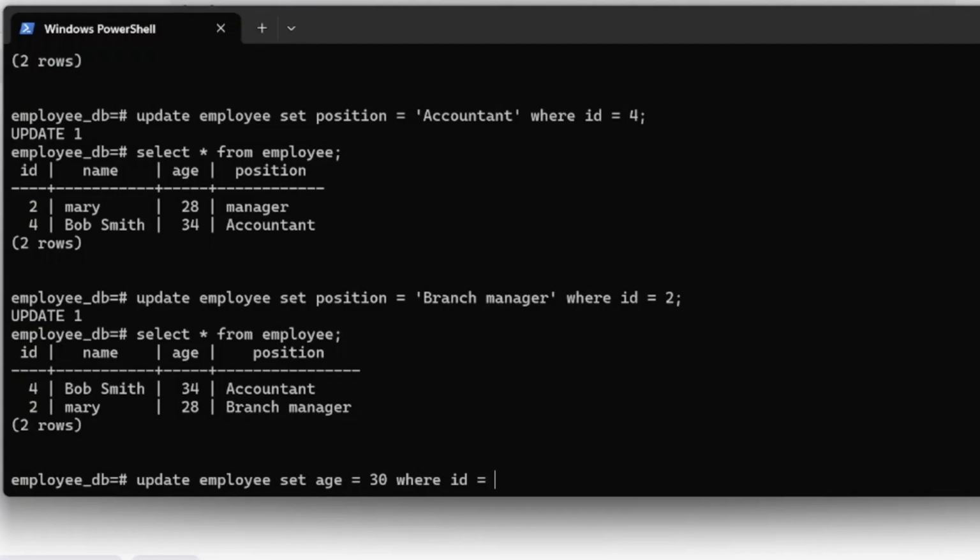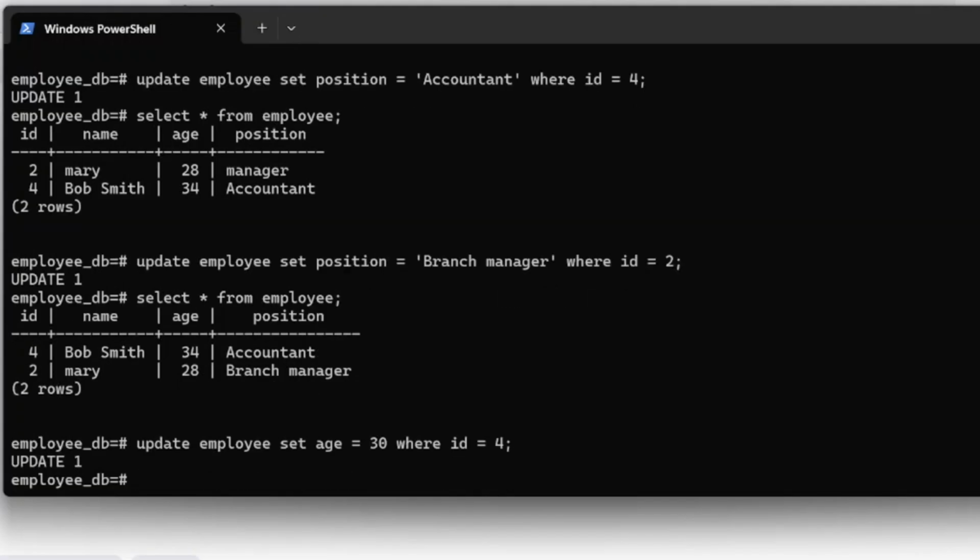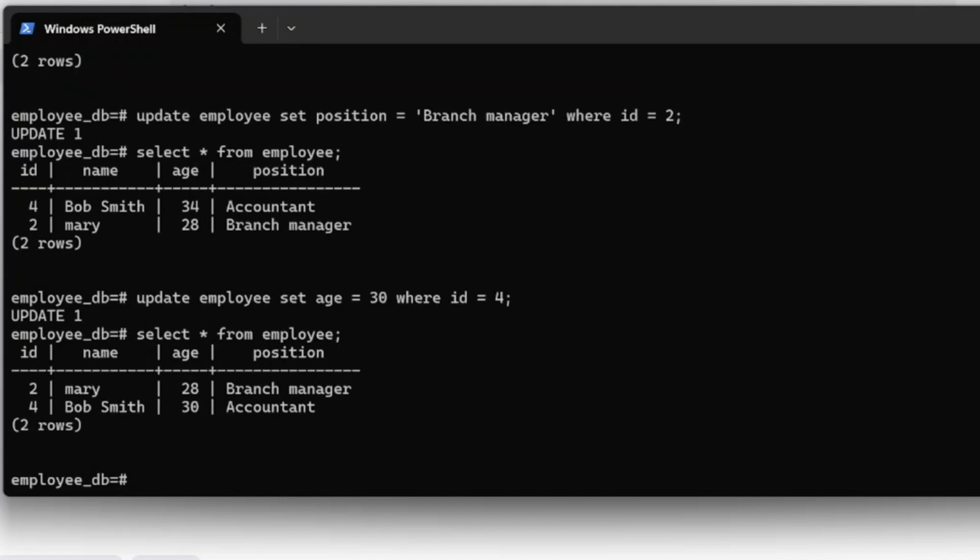So where the ID is equal to 4, and don't forget your semicolon. You hit enter, it says update 1. So now to check, you use select star from employee, and now you will see that Bob's age is now 30. So first it was 34, and now we updated it, and now Bob's age is 30.